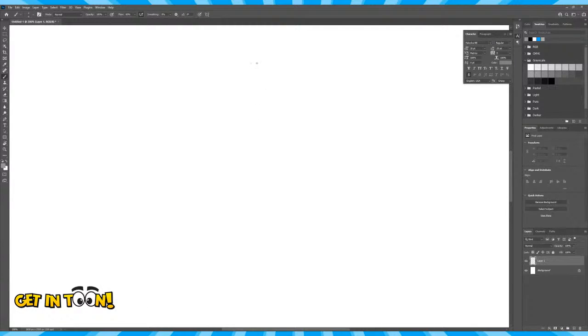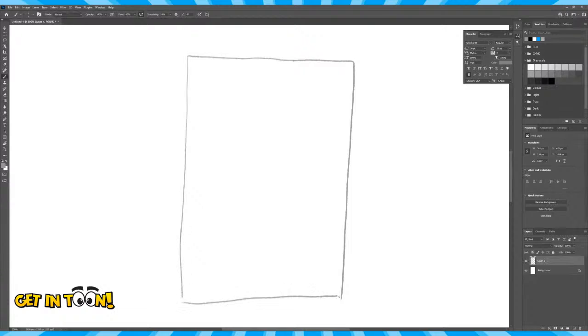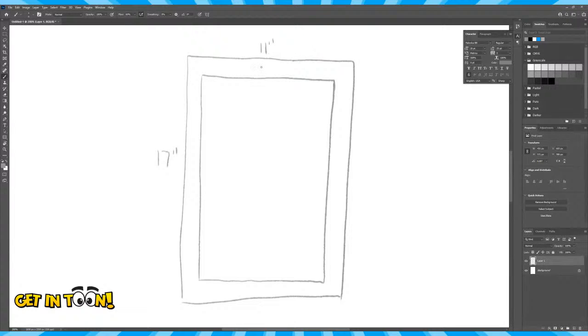All right. So a traditional comic book page, and I'm zoomed in, that's why this is going to look a little blurry, is 11 inches by 17 inches, right? There is a border on this page that is 10 inches by 15 inches.